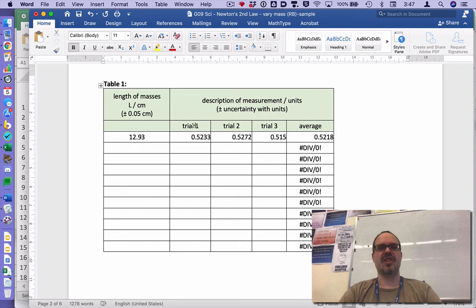So there's various things that you need to do to make this better. Tables need a title. This would be length of masses. Remember, this is wrong. And whatever this other item is.